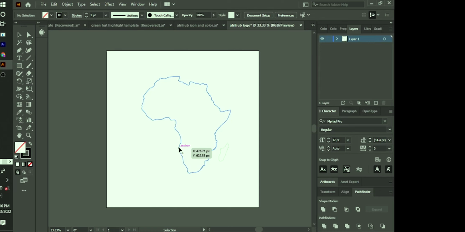For that reason, I'm going to design a pattern, a very simple design to go around this place to give it a very beautiful feel.